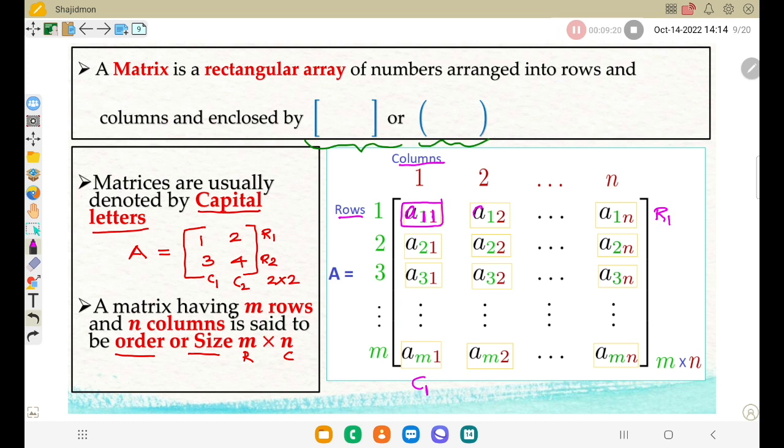And A12 means, A means that number on first row, second column, A12, column number 2, correct? Now same like, A1n means first row, nth column. Now see A21 means second row, row number 2, but column number 1. A22 means row number 2, column number 2. So for example A21, the first number in the suffix is the row number, the second number is the column number. A means that number, whatever number is given in the matrix.